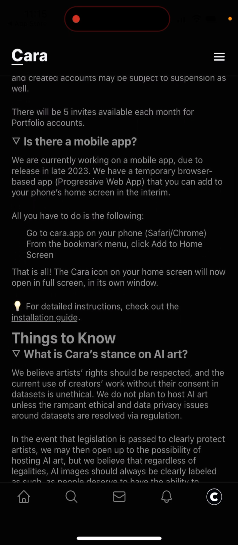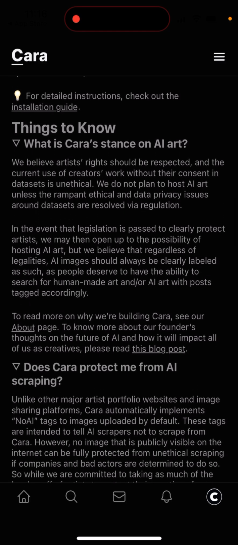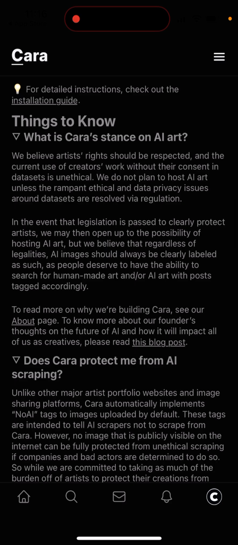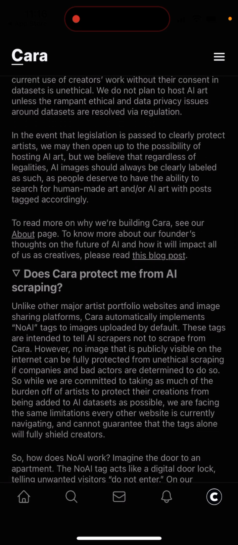Is there a mobile app? So we do not plan to host AI art unless the rampant ethical and data privacy issues around that are resolved via regulation.